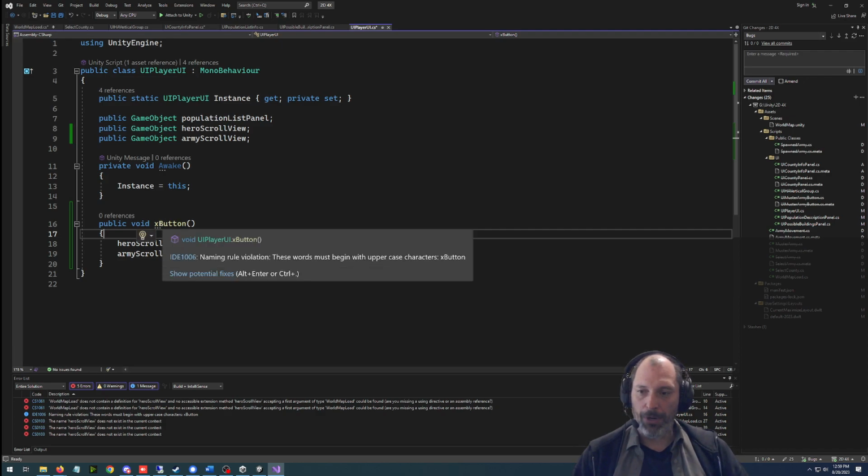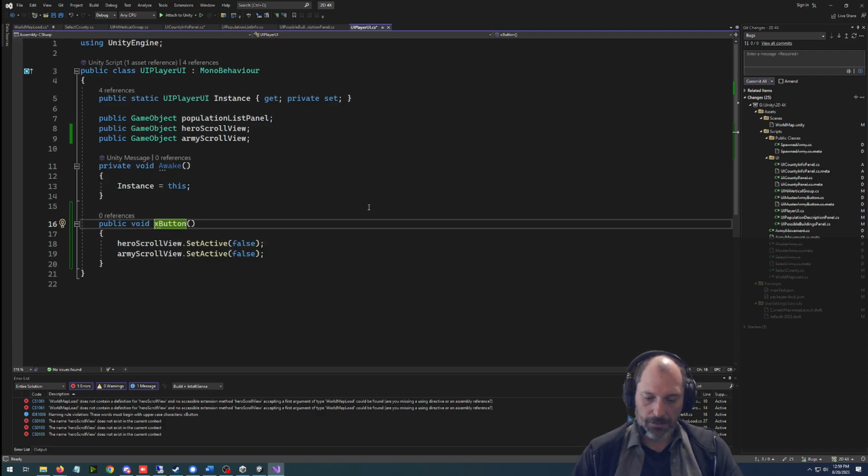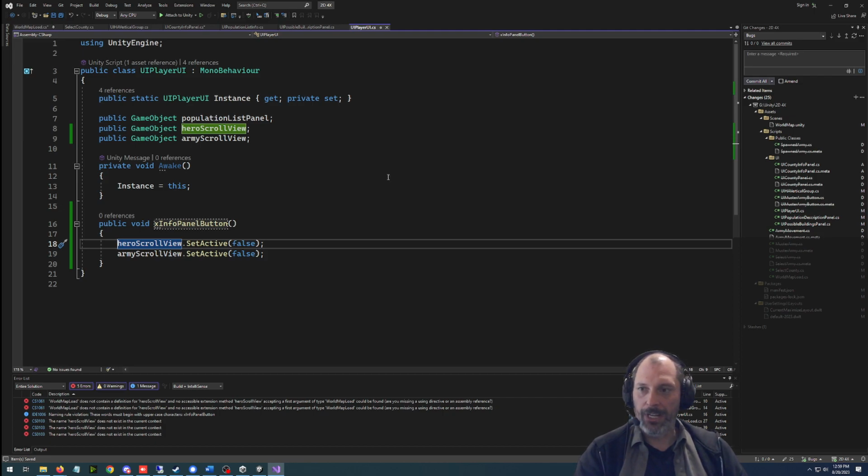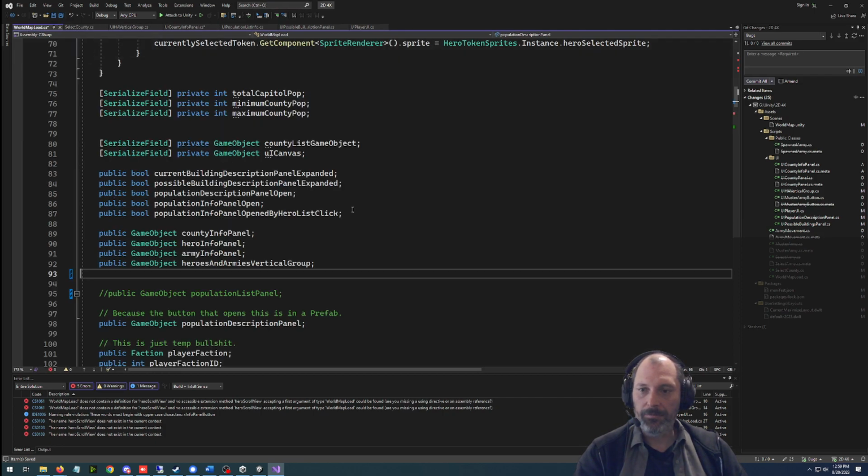This is the info panel button though. X info panel button. There we go. Why did I do it this way? Oh, I do want it to close itself, but not itself. Do we have that over here as well? We probably do. Yeah, here's the county and hero info panel.